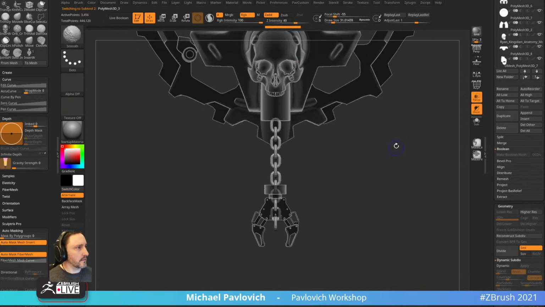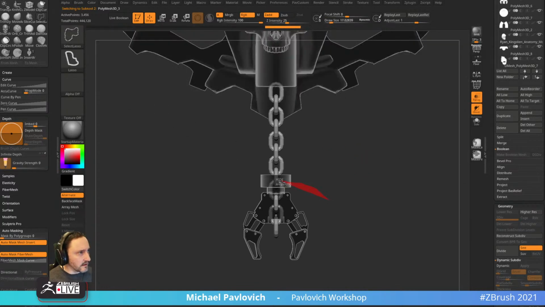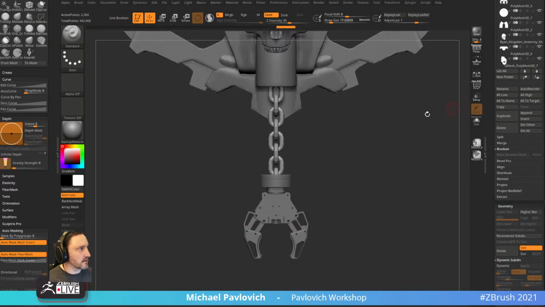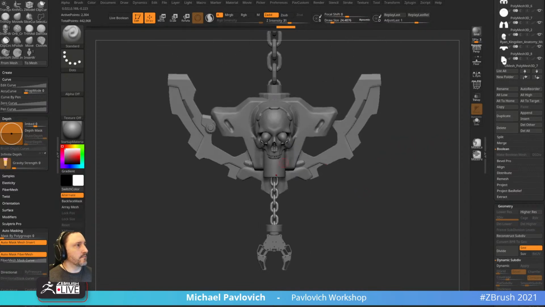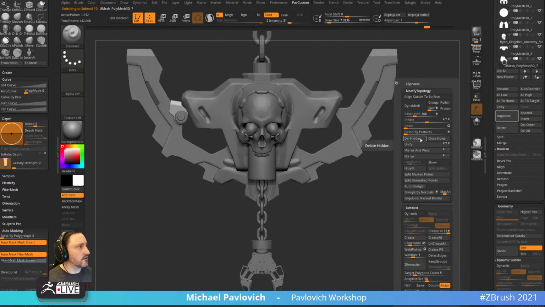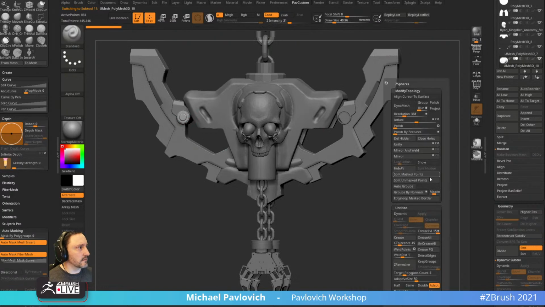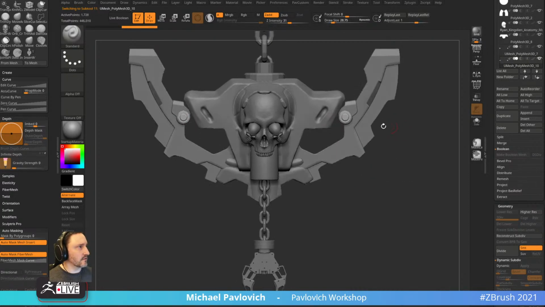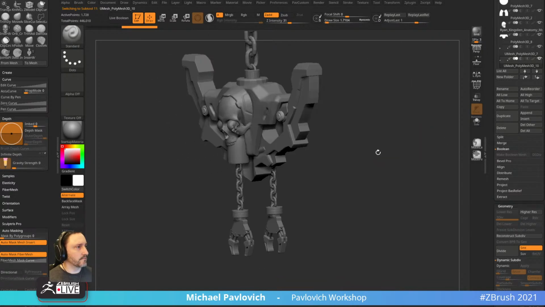And if we don't, we've got some extra links on here. We can just say Control Shift, grab a little piece of, I guess we want to keep that one, right? So Control Shift A, Geometry Modified Poly Delete hidden. So now we've got a little claw grabbing game, Doom style. In this one too, we could use array mesh, but I think we'll just keep it simple. I think X and Z for all these is probably going to be fine. Not that this makes a tremendous amount of sense. I don't know why it would need to have something that would flip right there, but just showing examples of grabbing stuff and moving them around.